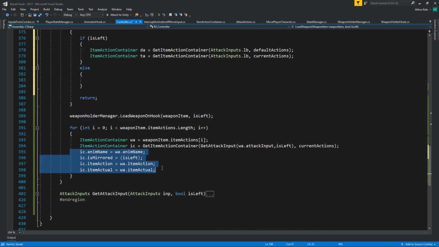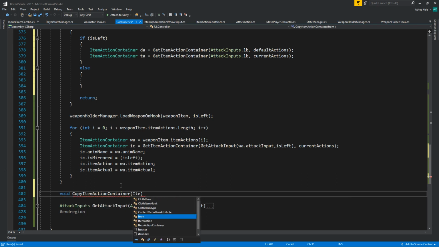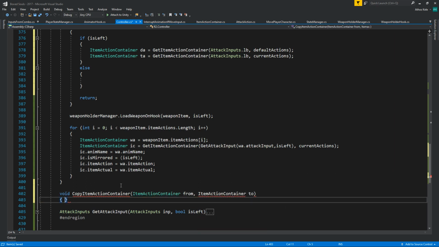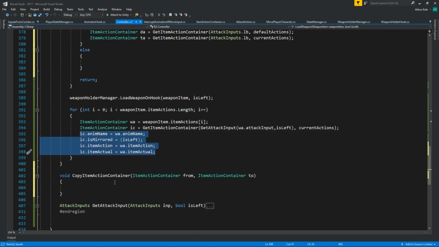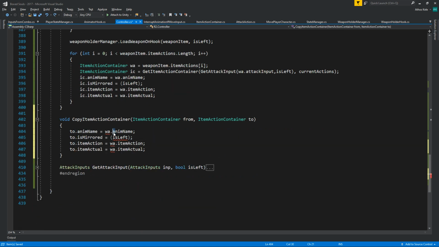And since we're going to be copying this, let's encapsulate and do void copy item action container from to. Okay, so copy this, paste it in here. This is 2, and this will be from is left. Should be done.